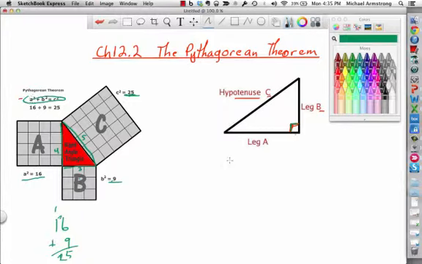A squared plus b squared is equal to c squared. And so he named the two short edges on a right triangle leg A and leg B, and he named the long side on a right triangle the hypotenuse. Now remember, it has to be a right triangle. It has to look like this, and he got A, B, and C.